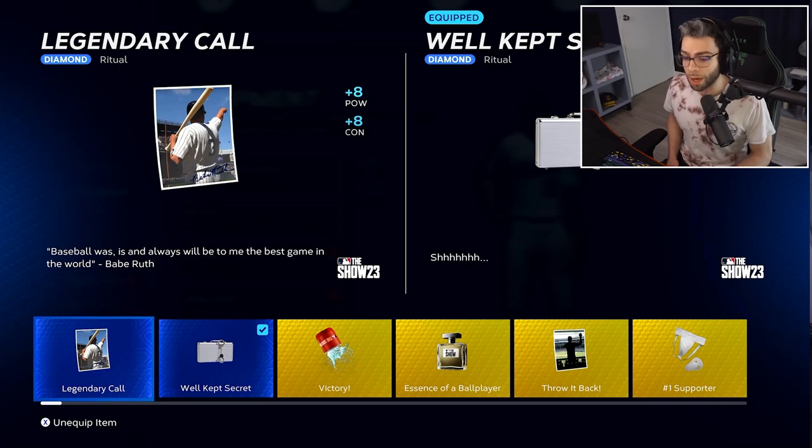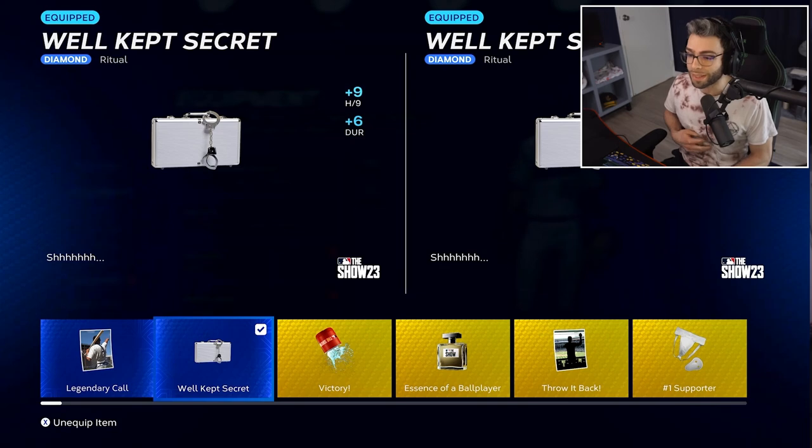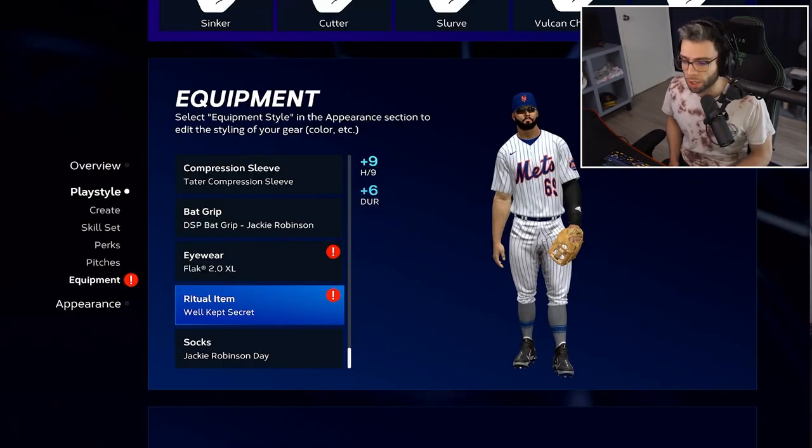Ritual Well-Kept Secret. I have this one on, right? Because this is great. This will make you a maxed out hitter, having a legendary call. But this one gets you a lot more hits per 9, which I need. So I want that one.